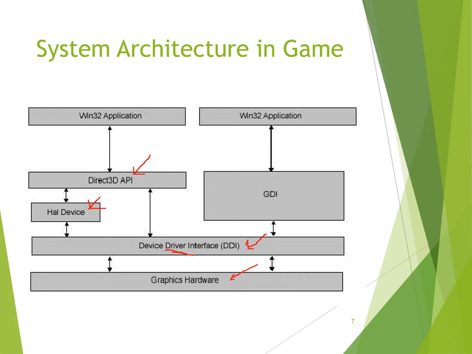And then finally, all your 3D applications go through Win32, similar to 2D applications. For 2D applications, you have the graphical device interface, and then finally they go to Win32 applications. That means everything inside the window is running 3D, but outside you also have the Windows status bar, where you can minimize, maximize, or close the application.